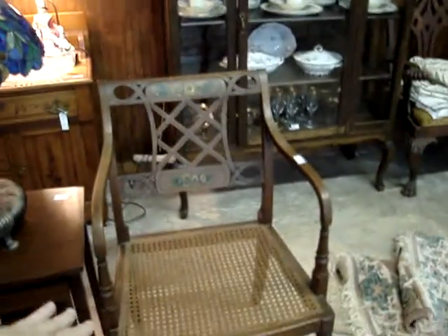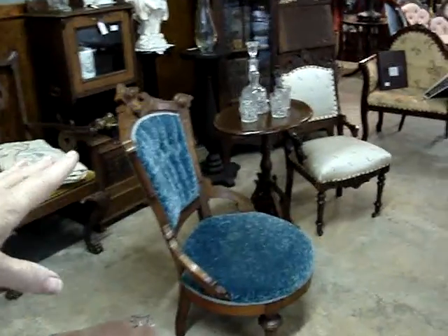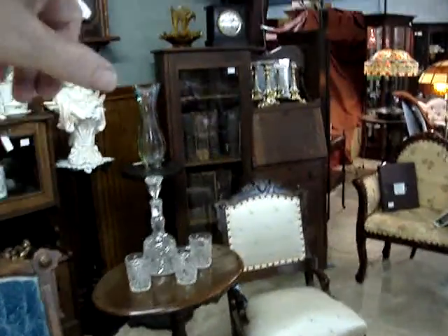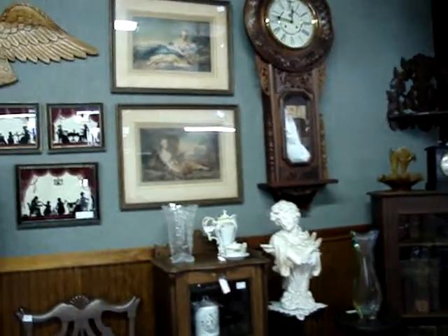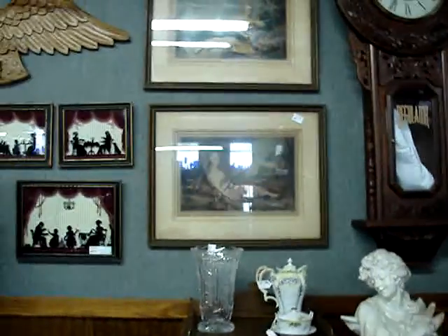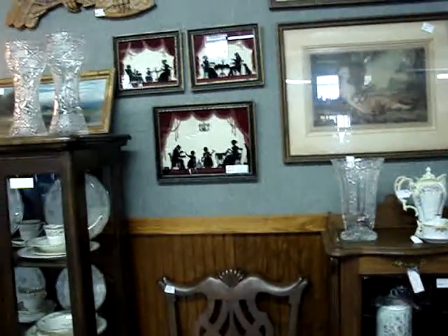Another hand painted piece, cane bottom, there's some carved feet on this one. Here's some more of the Eastlake Victorian side chairs. There's another drop front secretary with the bookcase to the side. Again, beveled glass on the mirror. You have your framed prints. Now these prints are wonderful — there's actually three of them, and they're early to late 1800s.